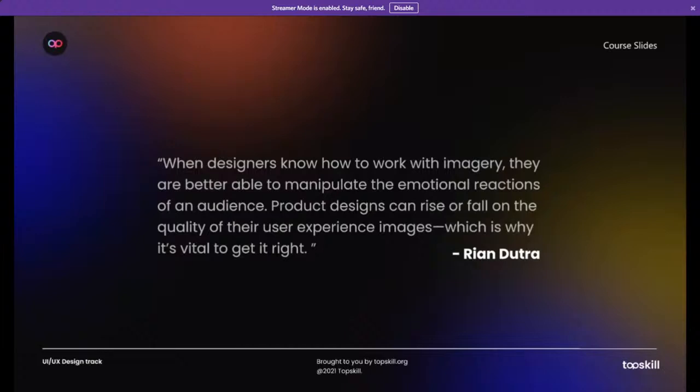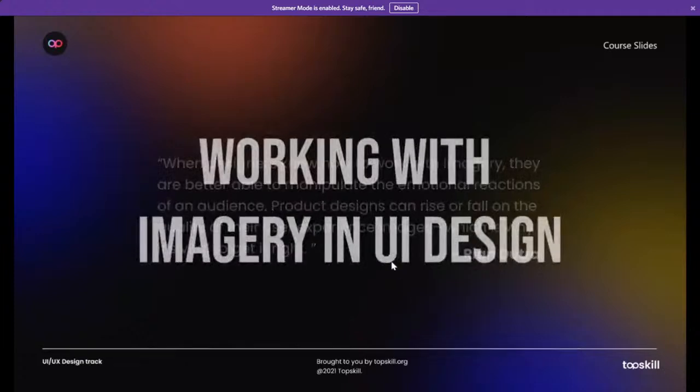Just like the saying goes, if a picture tells 1,000 stories, right? We can make a lot of stories and a lot of judgment and interpretation just from an image. When it comes to using images in design, you have to be very intentional about the quality, about the particular image we use and how we use it.